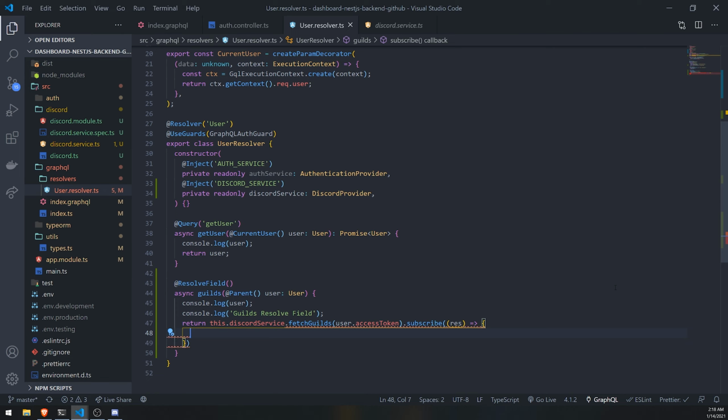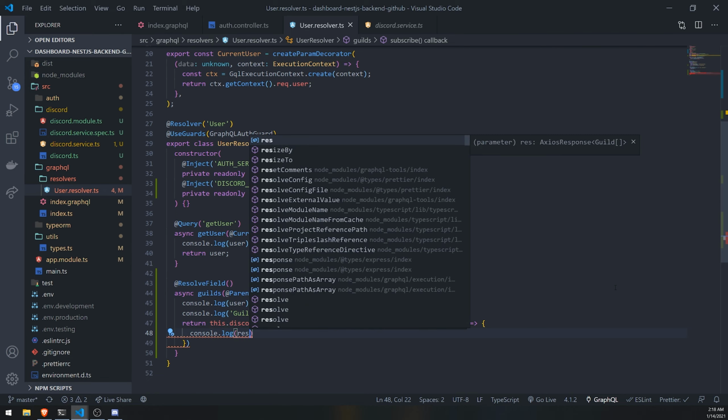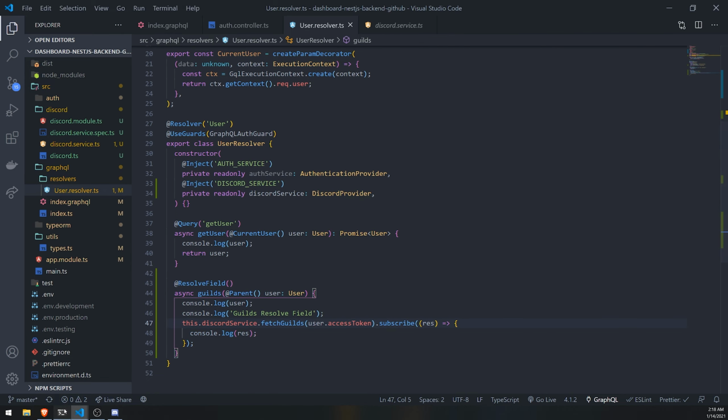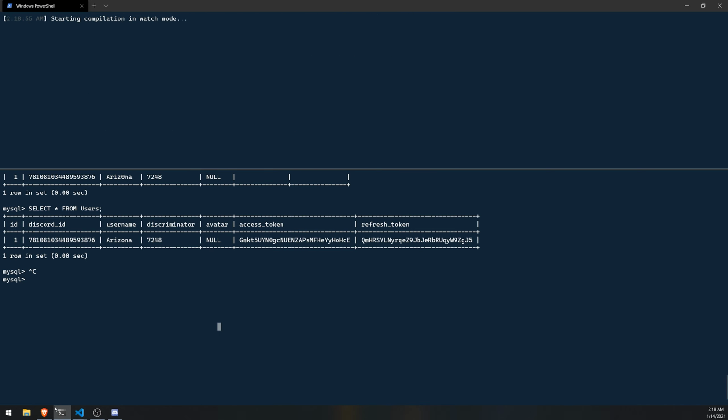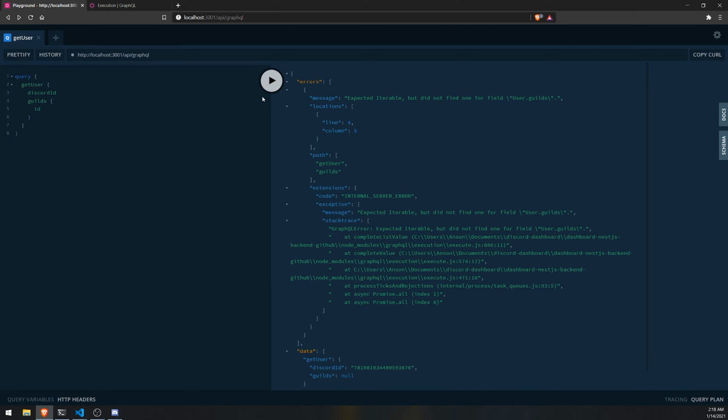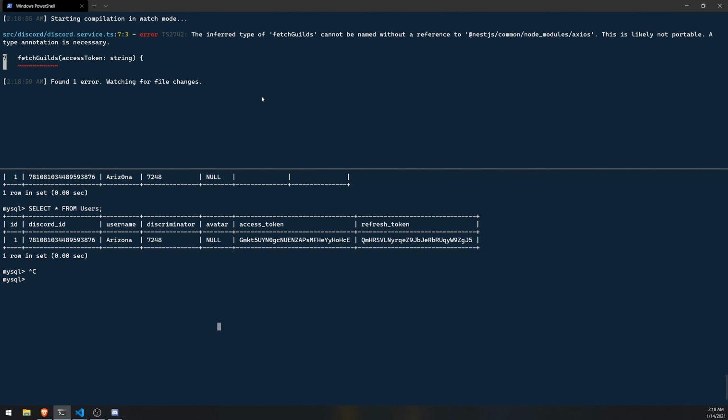Alright, so let me just console log this real quick, and let me just get rid of that return, and let me restart the server. Let's go over this. The inferred type of fetch fields cannot be named without reference.